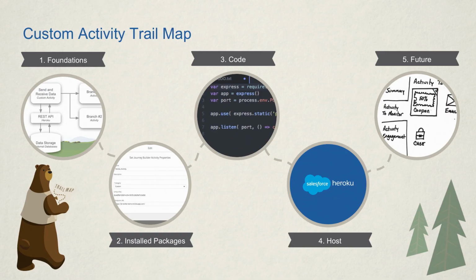I'm going to start with some background on what Journey Builder is in the Marketing Cloud, how custom activities work, and then I'm going to break all the rules. I'm going to drop out of my slideshow. I'm going to do a live coding presentation as a manager on conference center Wi-Fi. We'll see how that goes. It'll be at least entertaining, and then we'll come back and do those forward-looking statements, future things that we're thinking about. Some of the feedback we've gotten.